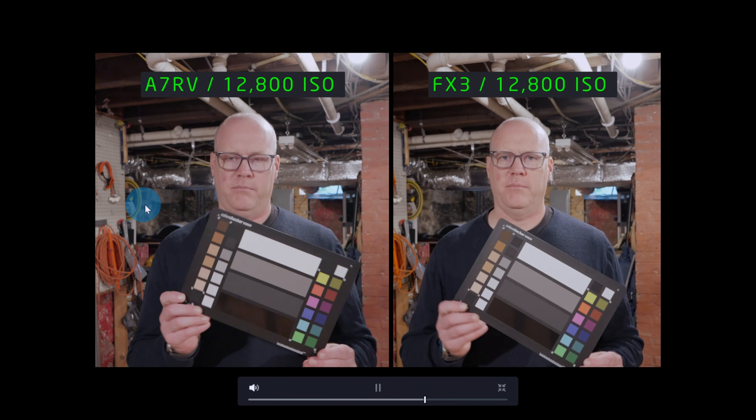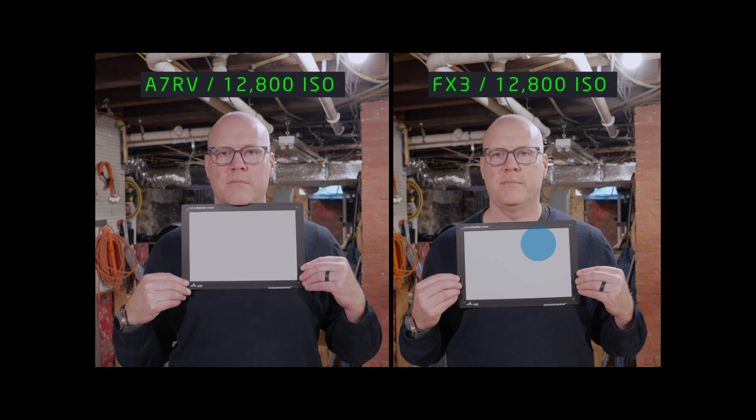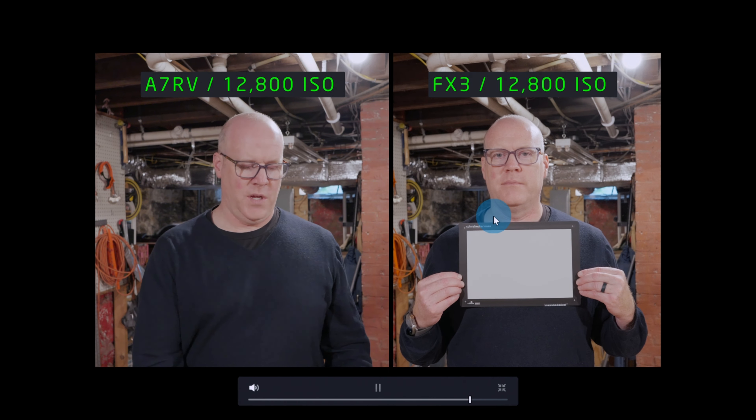In the background it's very difficult to tell — it looks very identical. Pausing on the color charts, they're pretty close. There's not a whole lot of color noise in the A7R5 footage, and of course not on the FX3 either. It's a lot closer than I realized, and I'm glad I did this comparison side by side. Same thing with white balance — colors look very accurate on both, very similar. I used auto white balance just to test if it was consistent between the two.